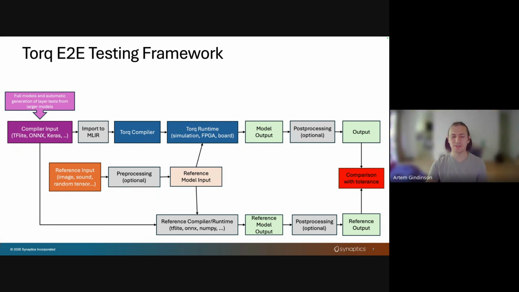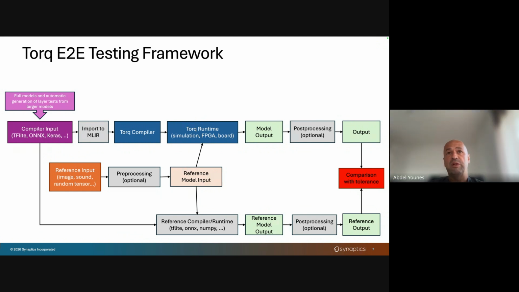So the comparison is more so for accuracy and other correctness metrics than for performance. For simulation, we don't care much about performance. Of course, we want to be fast, but simulation is quite slow compared to actual hardware, but it runs well. So we have something like 3,000 test cases, and we run all of them in simulation first. Understood. Thank you.